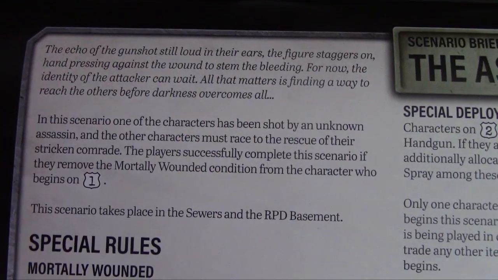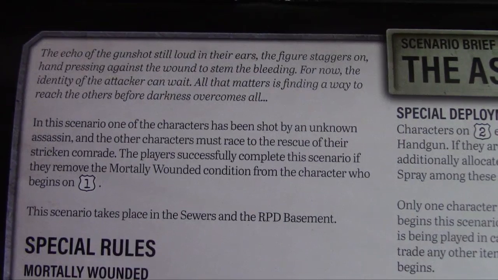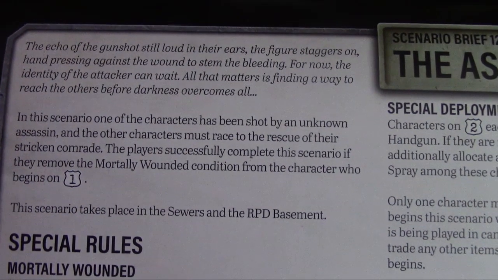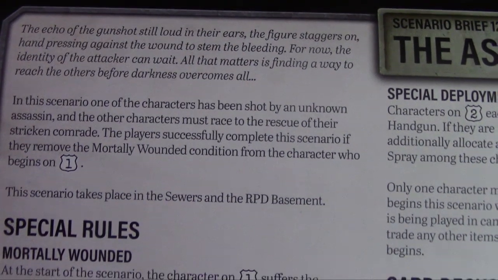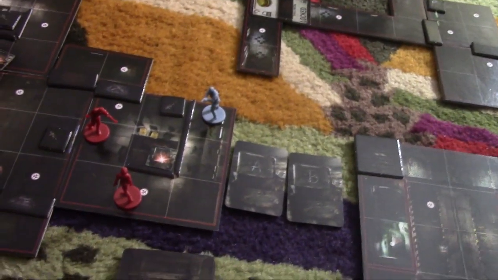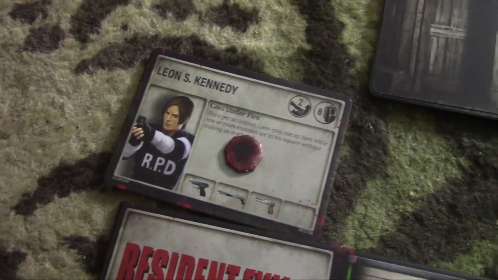In the scenario, one of the characters has been shot by an unknown assassin, and the other characters must race to the rescue of their stricken comrade. The players successfully complete the scenario if they remove the mortally wounded condition from the character who begins on 1. So, this person's mortally wounded. I made it Leon, so there's my mortally wounded token to indicate that.